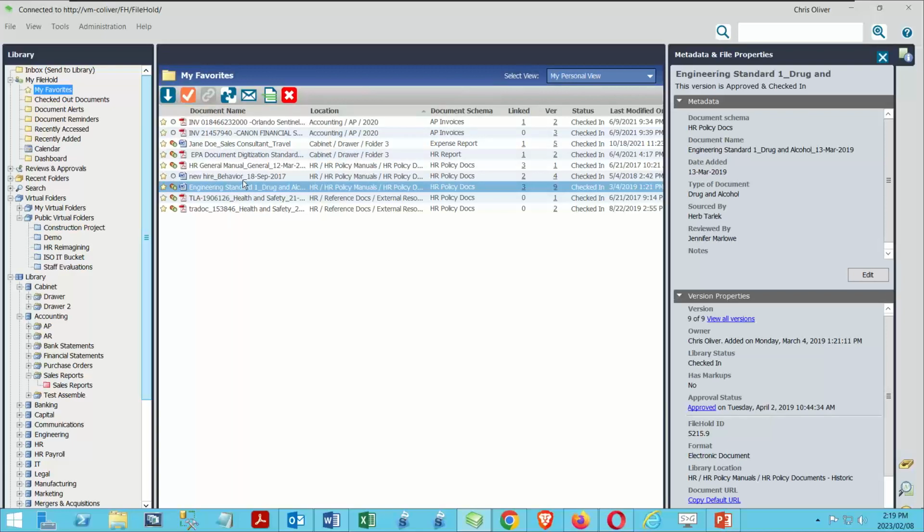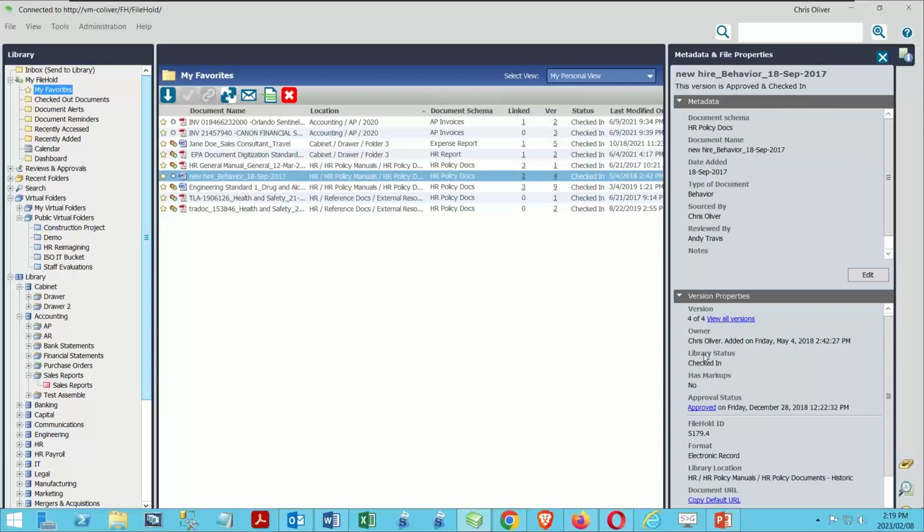This, however, is a record, and even though when I select it we can see over here I'm the owner and I'm a system administrator, there's nothing that says I shouldn't be able to make changes to this, except it blocks me from it because checkout is not allowed for records. Records are preserved, so no further changes can be made to them within the system. I'm stopped from doing that.